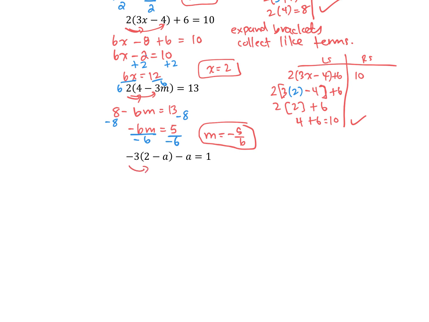Okay, and the last one here, negative 3 times 2. I have a negative times a negative is a positive 3a. I can collect like terms. Plus 3a minus a is plus 2a. Then I want to isolate for 2a, so let's get rid of the minus 6 by doing the opposite, and then we'll do the same on the other side. So 1 plus 6 is 7. And then I want to put it into two groups, so divide by 2. Whatever that coefficient is, that's what I'm dividing by. And so a would equal 7 over 2.